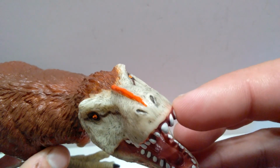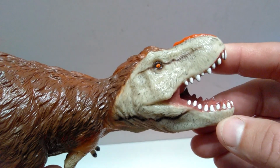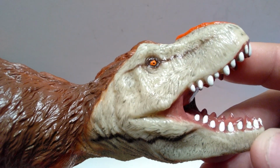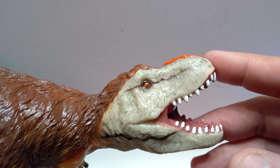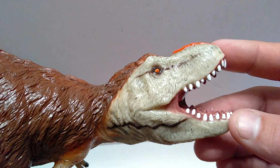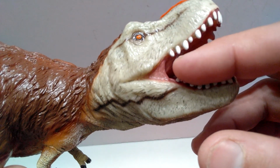You can see the nostrils are sculpted out really quite nicely up here and elaborated with a darker coloration. The eyes are painted with an orangish type of color, given a very nice black pupil. They do look quite cool, and I love the darker coloration around the orange, so it really elaborates that orange and makes it jump out at you, and really helps to make the eye look brighter, I would say.